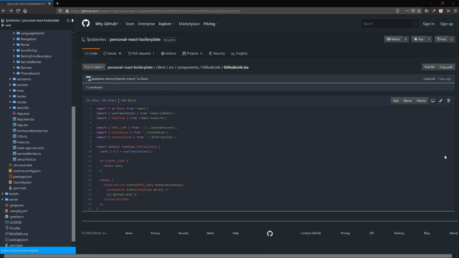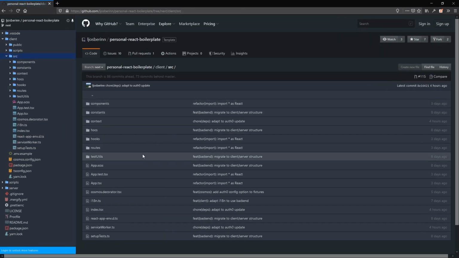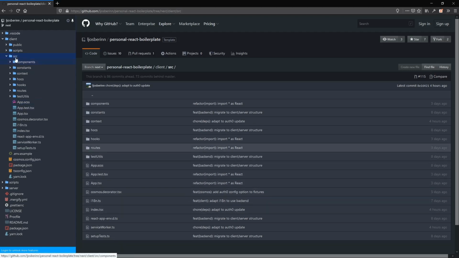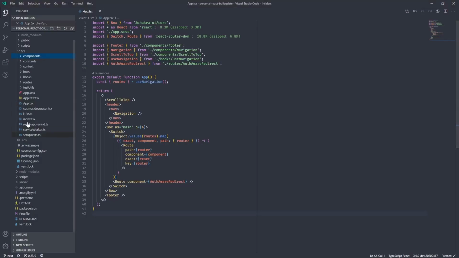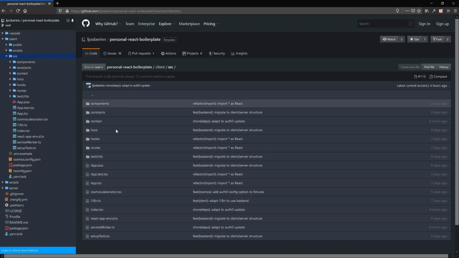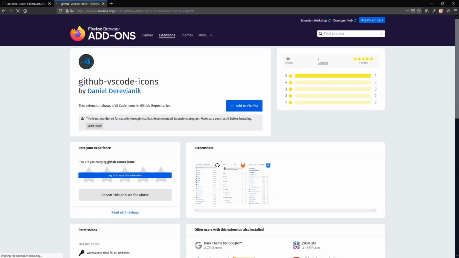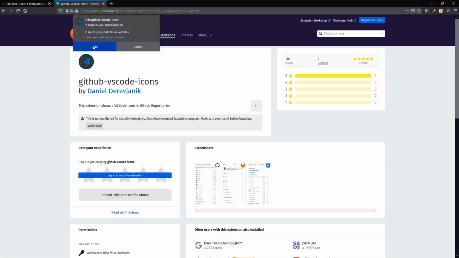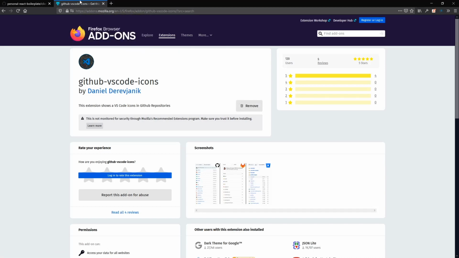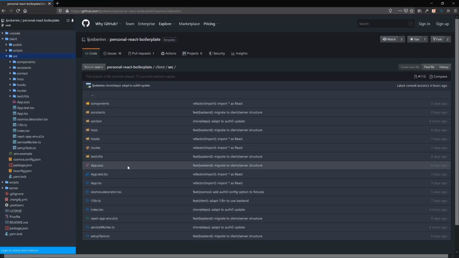A few things could still be improved though. For example, if you move to a folder that has both files and folders in it, folders always have the same icon, which is I guess fair enough, but the icons could change depending on what file ending it has. I mean, Octotree for example also does it, VS Code does it also, so why not add it in here? You can use GitHub VS Code Icons for that, which ships the default icon set as far as I know, and it looks like this then.